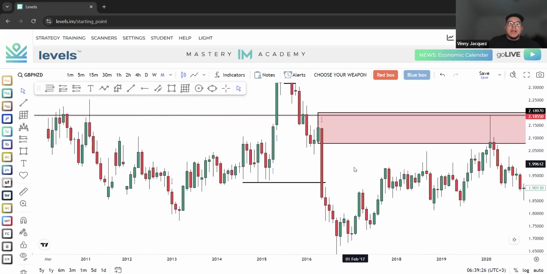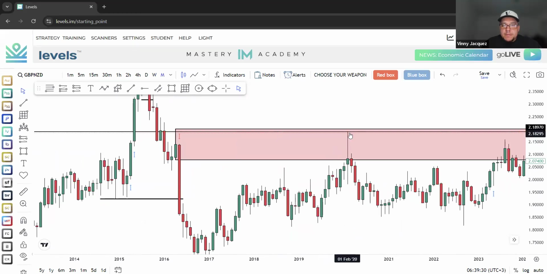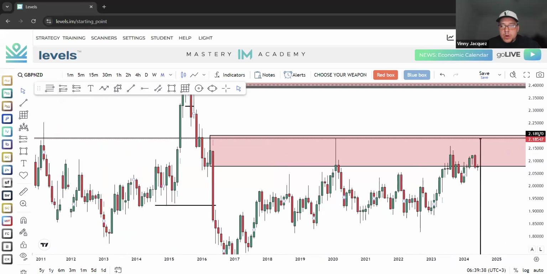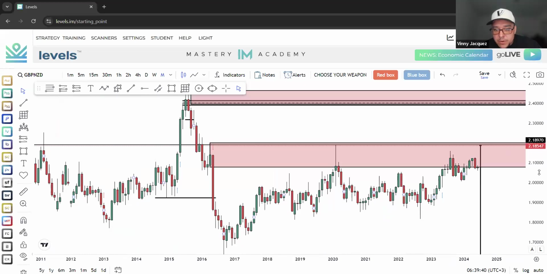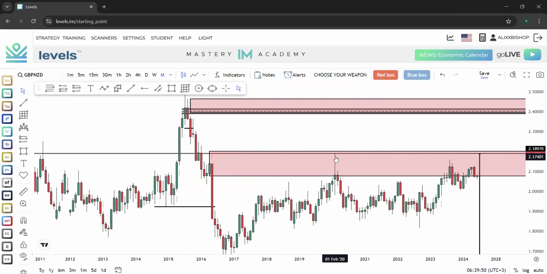All right. So now look, guys, market is inside of this zone right now. Market bounced off of it once, twice, and market is inside of this again. So what do you guys think? Do you guys think this zone is going to hold after being touched 2, 3, 4 times? Or do you think it's going to blow through? It's the end of the month and it is the monthly. I mean, I think it might hold, to be honest.